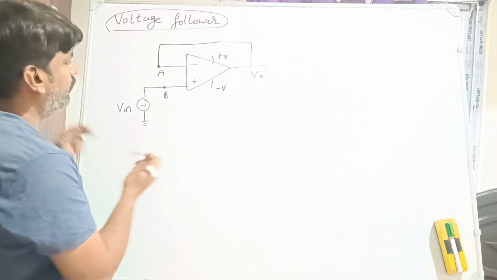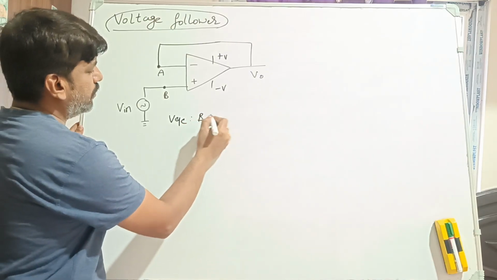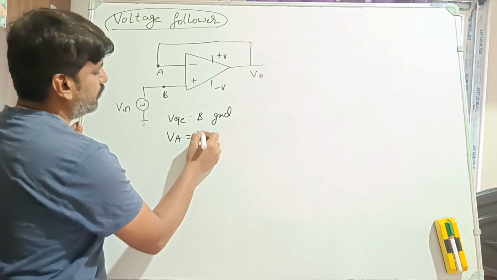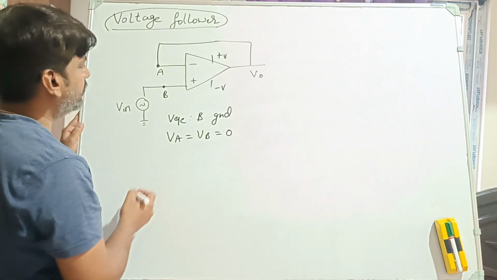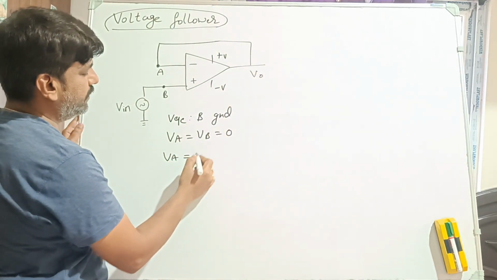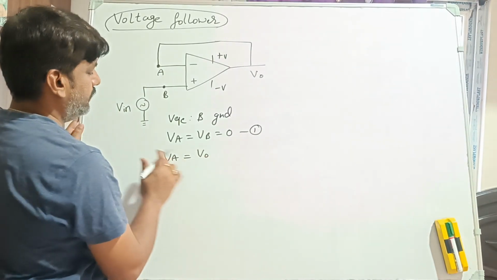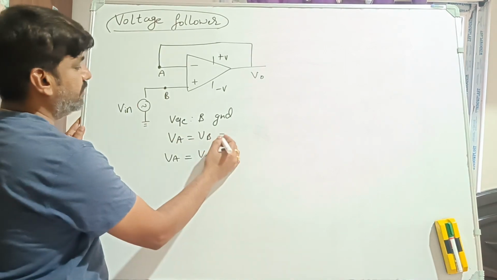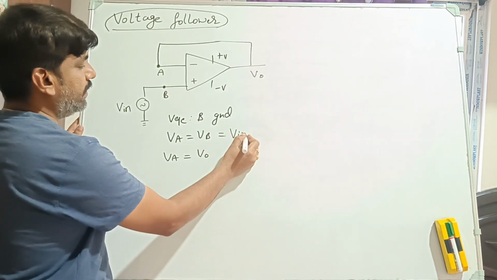So here, how we can write is from the virtual ground concept, node B is grounded. Hence, node A also we should treat as grounded. VA is equal to VB is equal to 0. This is the first concept. Then after that, node A is directly connected to output. So we can write VA is equal to V output. So I will call this something like, here VA is equal to VB, and this is equal to what? Input. VA equal to VB equal to V in we can write.